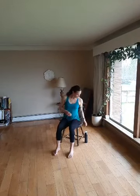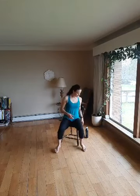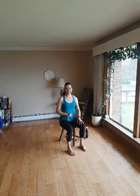Okay, I think we'll come into our warrior series now before we come to standing. So we're going to do this series twice today, one from seated and one from standing. And I just like you to take a minute, if you can, to notice the difference in the stretches once we get to the standing version.